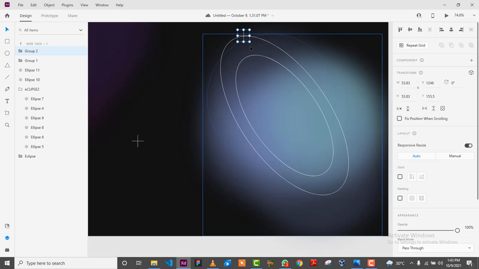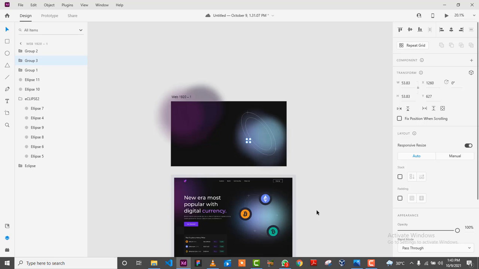So I can just use the Alt key, or I should just drag this guy in. And then use the Alt key to drag them here as well. Now you have it. There you have it, guys.